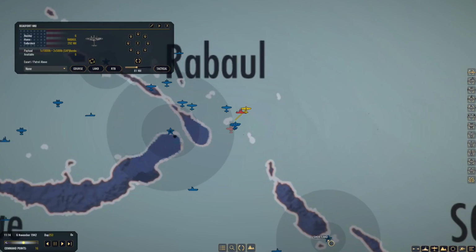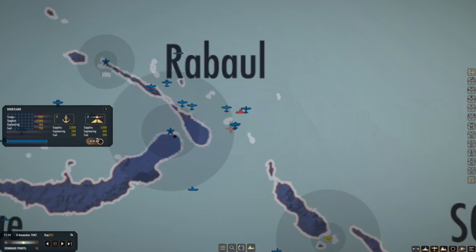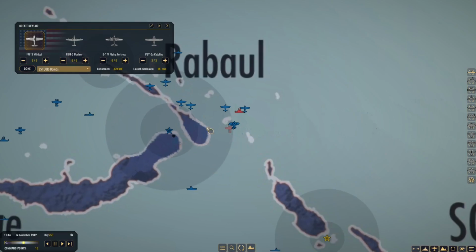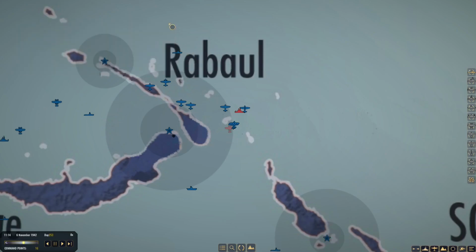I could launch out of Shortland 2. But I think we're all right for now. I'm not gonna let them get too close to Rabaul here before we make our strike. So once all these guys get collected in one area, they will move in on the attack.